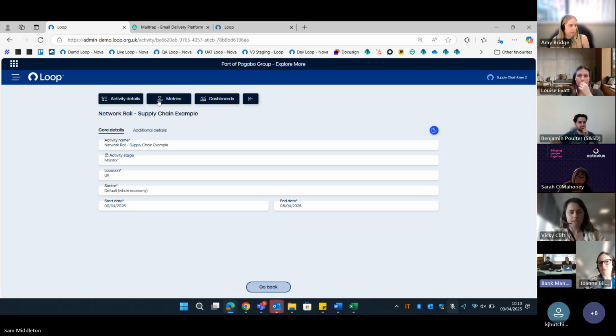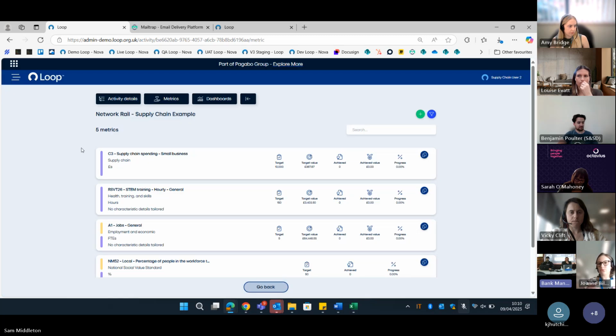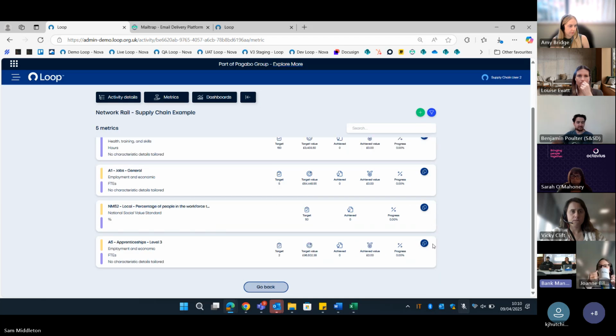So we come up to where it says metrics, select that, and you can see now we have a list of 5 metrics that have been set for us by Network Rail. These are part of the mandatory metrics. This is a selection that Vicky sent over regarding 12 mandatory targets that you guys have. I've just taken a selection of them just so we don't spend too much time on it.